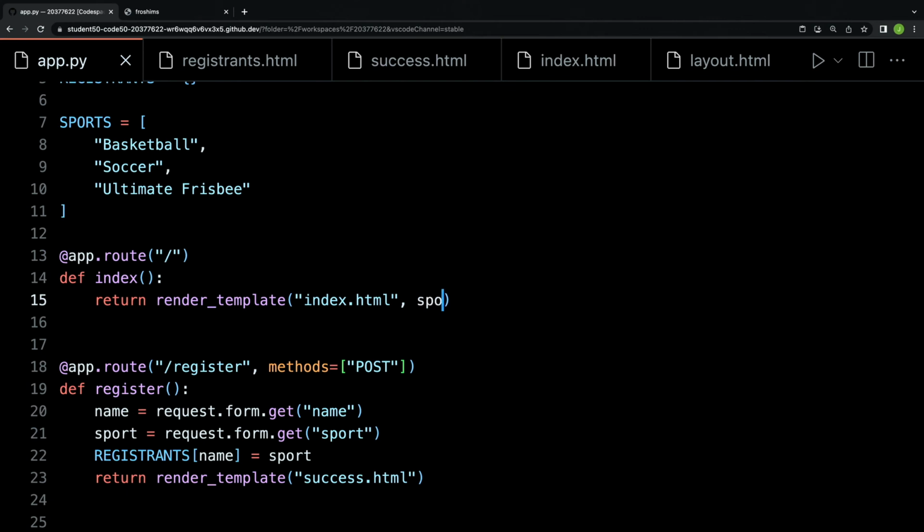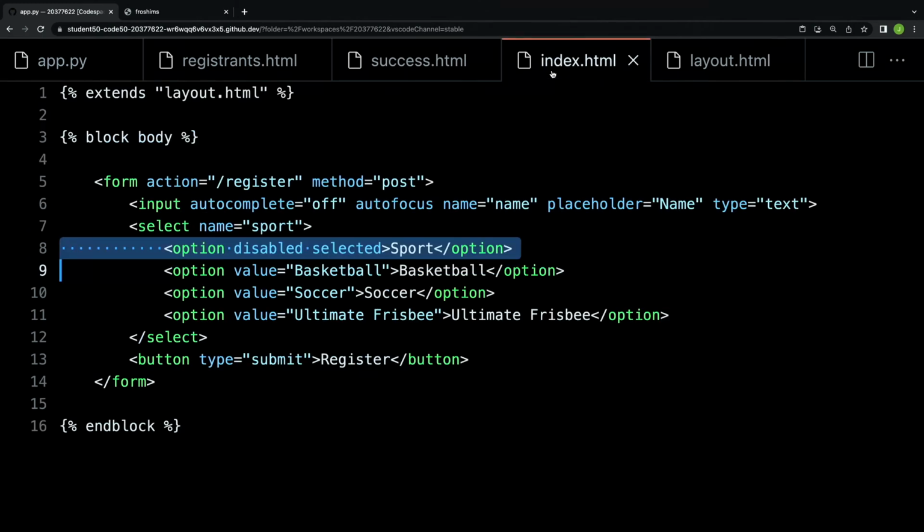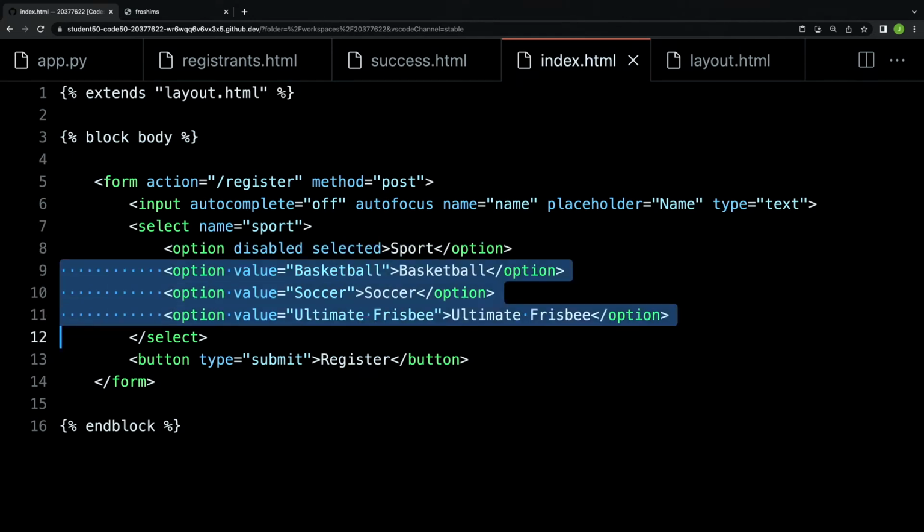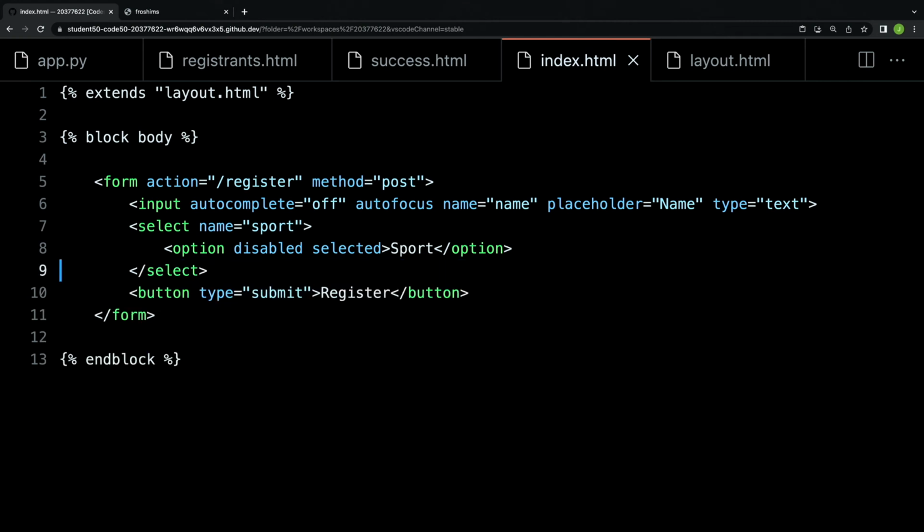Let me say that the sports I want to support are these. So just using the same placeholder trick as before, but I'm now telling the template what sports we currently support. Now, if I go back into index.html, I don't have to manually do any of this. Let me get rid of all 3 of those options, which I manually inputted earlier.